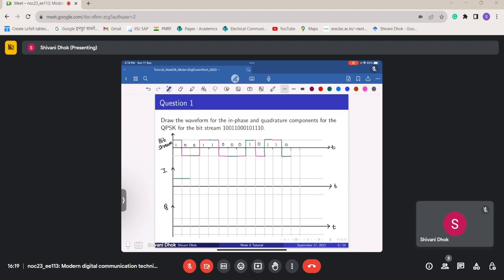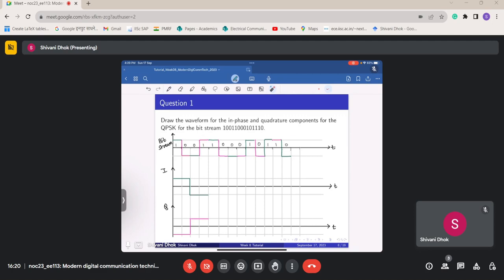Then the next thing is 0. However, it is the second component, so that will go in quadrature, but again it will consume 2 symbol durations, the first 2 durations itself. After that, the third thing that we have here is this 0, and that will contribute in phase, which will be something like this for 2 durations. After that, we have a 1, and this one corresponds to the quadrature component, so it will go somewhere here.